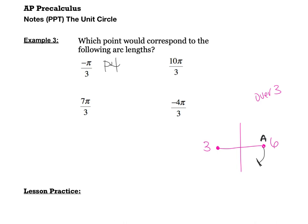Okay, point 4. All right. Let's do 7 pi over 3. We're doing the over 3 family. Start at A. Which way are we going to move? Counterclockwise. If I go all the way around once, how many have I been? 6. Is that enough? No, I need one more to make it 7. So which point did I land at? Point 1. Because that's 2 pi. 2 pi over 3 would be 6 pi over 3.